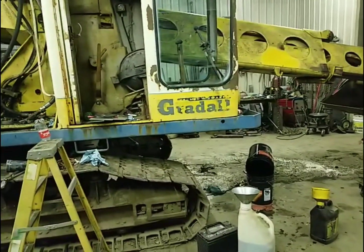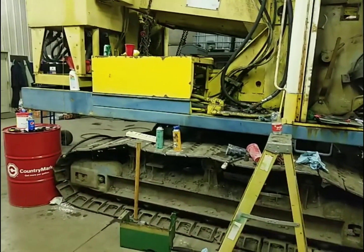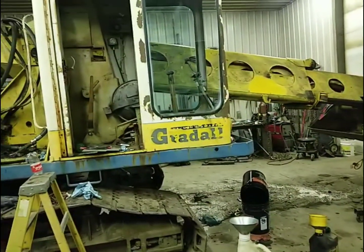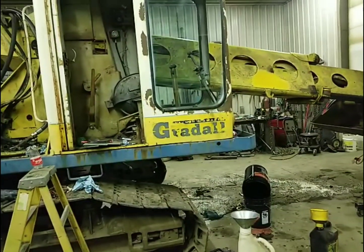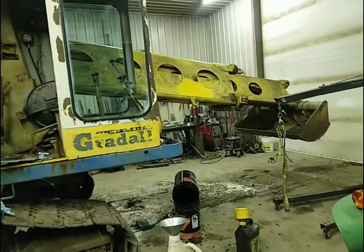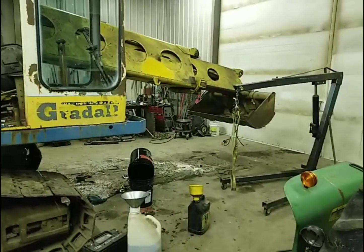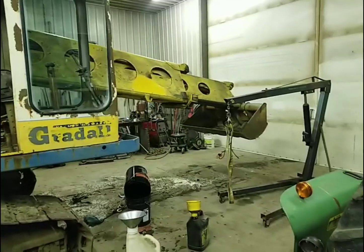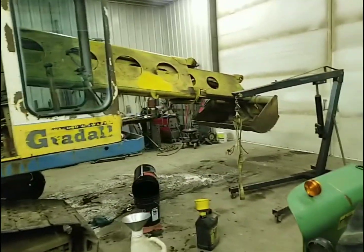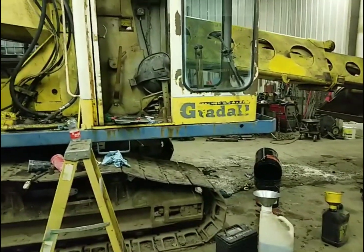He's going to get those rebuilt, we'll get them back and thrown on. I'm still not convinced we won't have an issue in the valve body - I'm sure it's going to seep a little just because of age. The main problem was definitely that the packing was gone in that one cylinder. It's going to really improve things, but the boom may still seep just a little bit - or it could be perfectly fine. Right now it's chained down to the main frame so it stays up and can't telescope out. Boom cylinders are in progress, hopefully back by the beginning of next week.